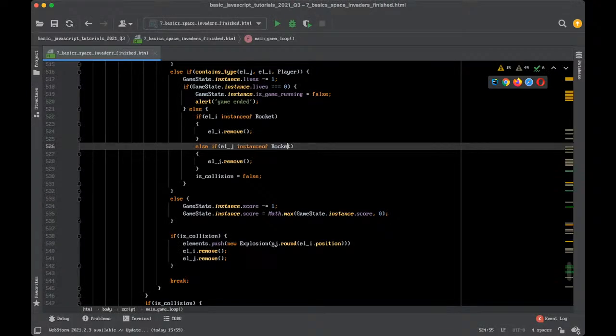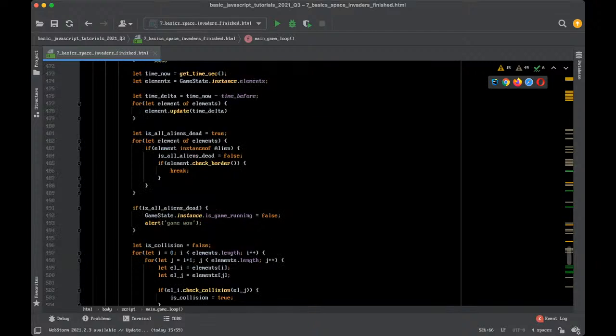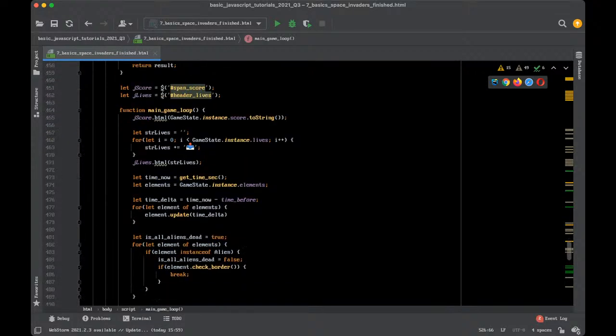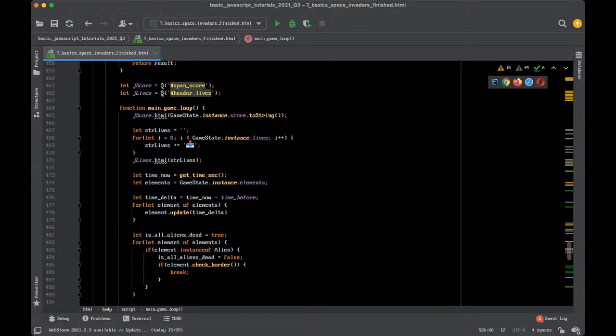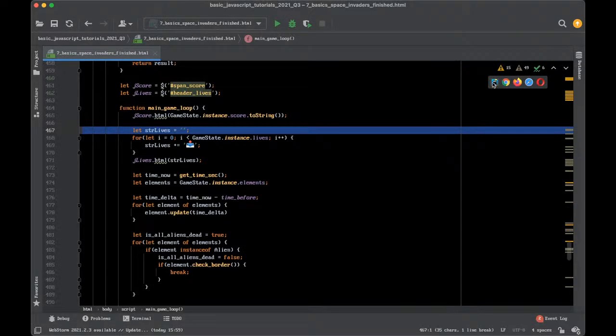WebStorm. In the WebStorm, you just open this one HTML file, and then you have these menus up here on the right top corner, right? With these you can open the project directly in the browser.